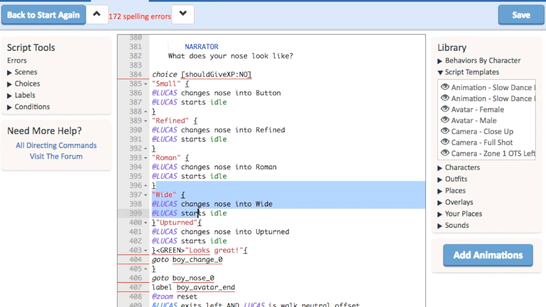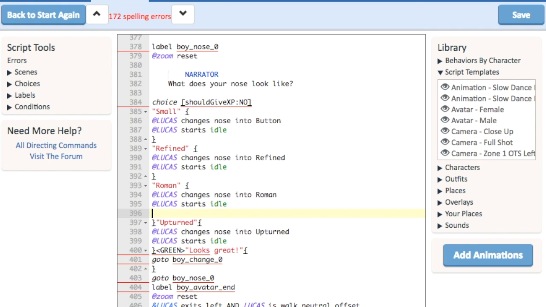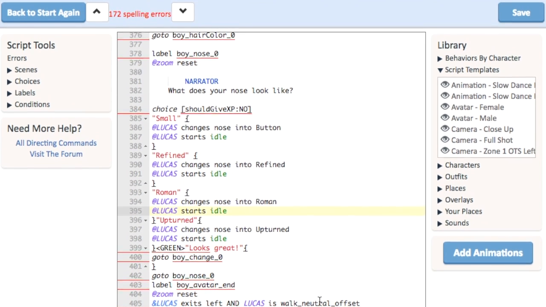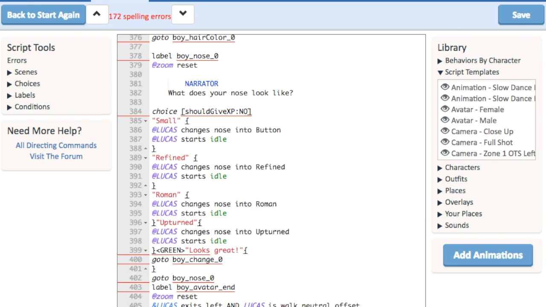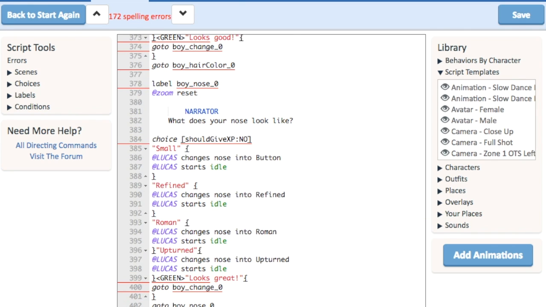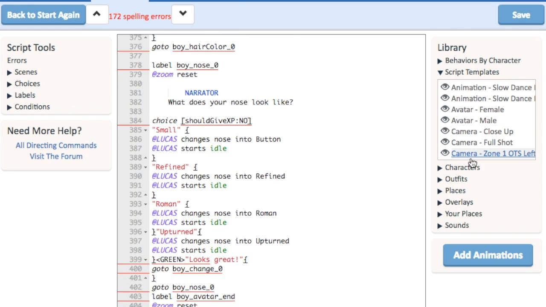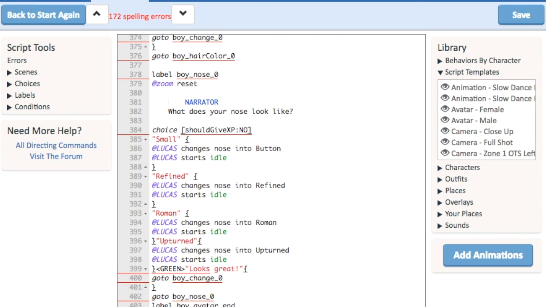So now it's going to ask you what your nose should look like. I believe I deleted the wide option because it just looks like a foot, in my personal opinion. You can leave it like that if you want. And the nose is always the last option. So now you are completely done with how to change it. I'm going to be doing more, but I actually believe now I have the changing of the mothers, but I know I deleted that. So I'm going to go ahead and be done now.